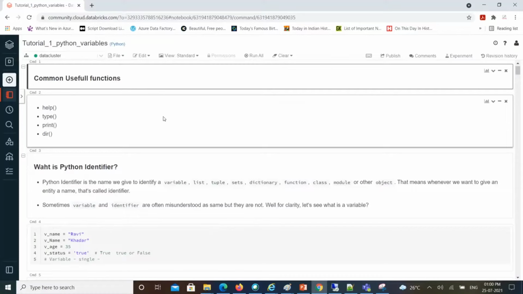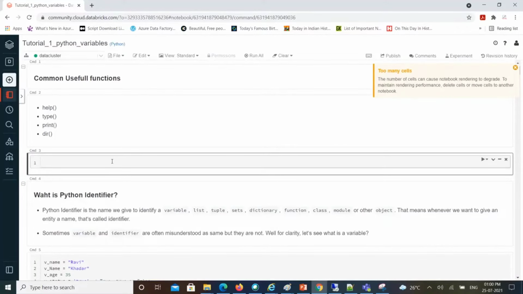Before starting Python, we should know a few functions in Python, the commonly and frequently used functions. One is print. We can use print primarily for printing text or information. In our project, if you want to debug or print some information, we can use the print function. We can use single quotes, double quotes or triple quotes, and print information. So this is a sample print function.